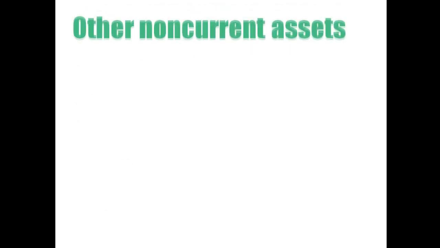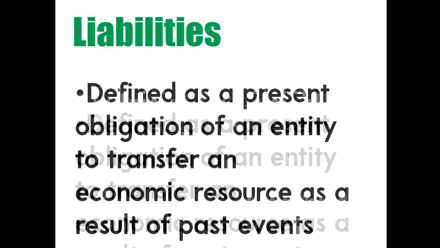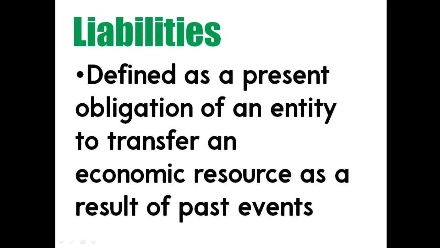Okay, next we have other non-current assets. Wala siyang mafitan doon sa lahat ng diniscuss. Kaya, ang tawag sa kanya is other non-current assets. Ganun siya ka-special. Okay, we have liabilities. So, defined as present obligation of an entity to transfer an economic resource as a result of past events. Pwedeng future, tawag, contingency. Okay? Remember the definition. If it doesn't satisfy all of it, hindi siya liability. Okay?